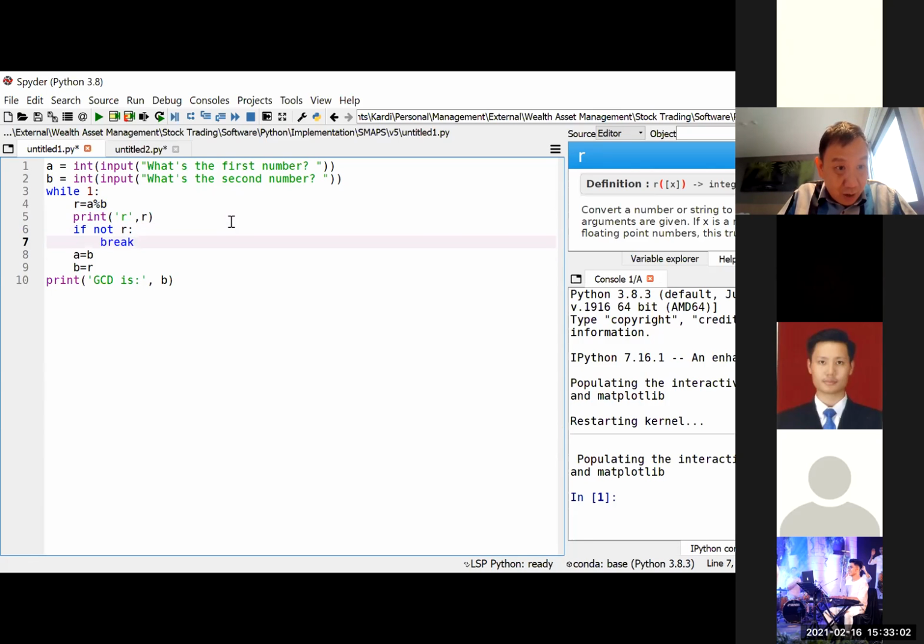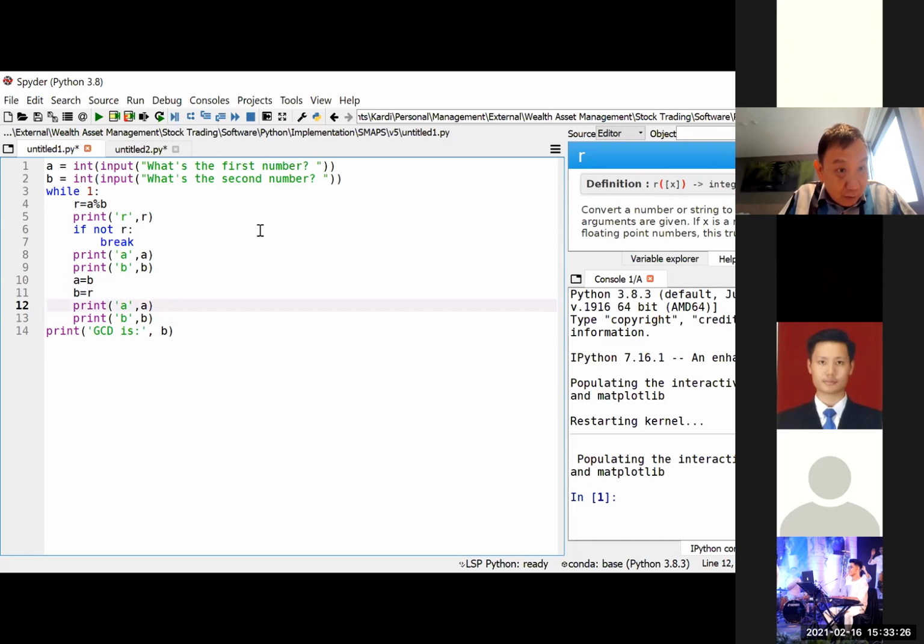So now I put here print A, comma A, print B here, comma B, okay, and then I will print again here, A and B, okay. So what happens if I run this?